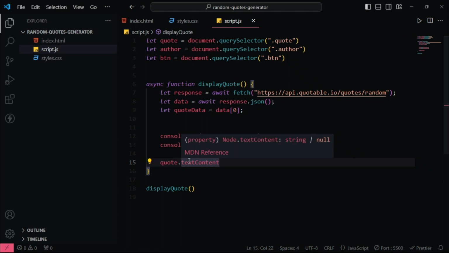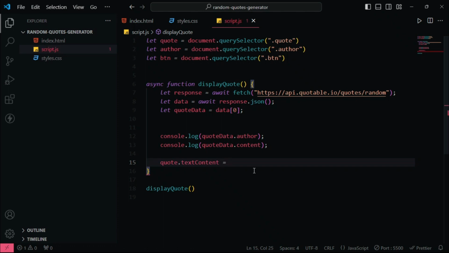Like if I want to insert a paragraph into h1, or there is some div and I want to insert some more div or some h1 into that div, we can use the innerHTML property. But for this project we just need to change the content of the element, therefore we will be using the textContent property. We want to change the text content to be this quoteData.content, because this is what is containing the quote. So let us copy this and paste it here.